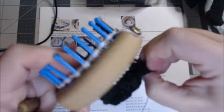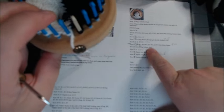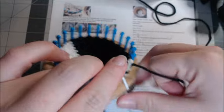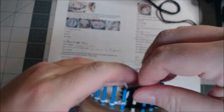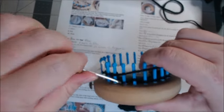Okay. Now, we've gotten our 14 rows done, as you can see. This is what it should look like. Okay. So we have a wrap and turn section. And I think I'll go ahead and get my black out of the way. There's nothing I need to do with black. So I'm going to go ahead and wrap under and over, and get my 12 on the back. That way I don't have to worry about it.